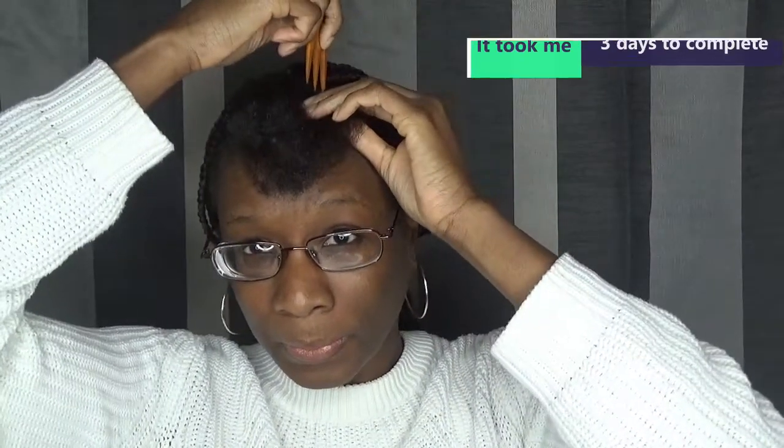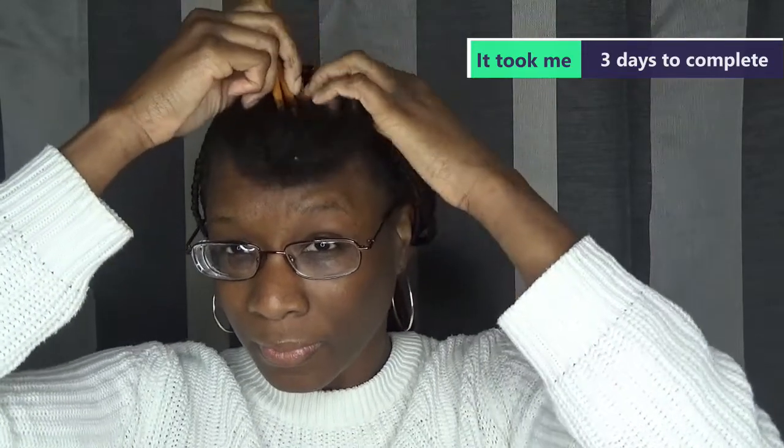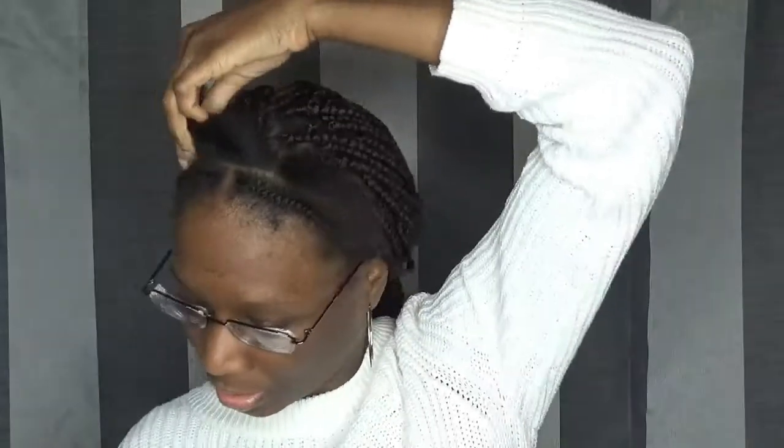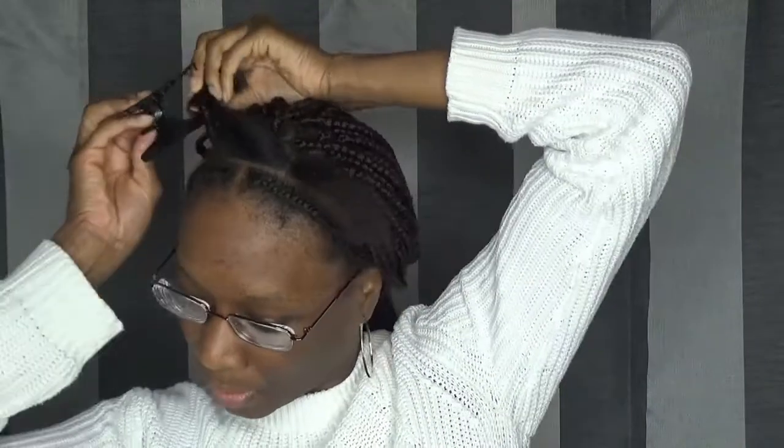So guys, this is how far I have come to. I'm almost finished, and I just came back so I can show you how I do my braids. I'm gonna be wearing the goddess braids for the first time, but this is not the first time that I've attempted them, and it's actually really easy to do. So again, my hair is moisturized and clean and everything underneath before I put my braids in.